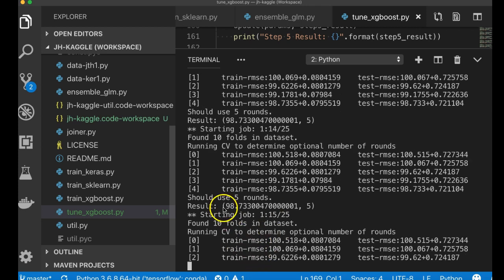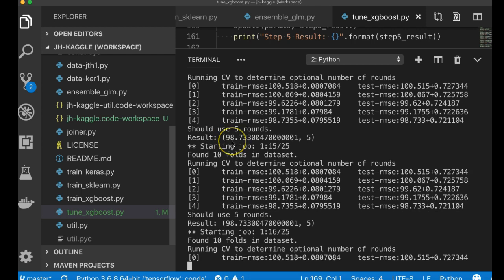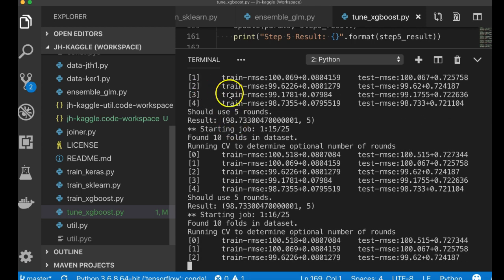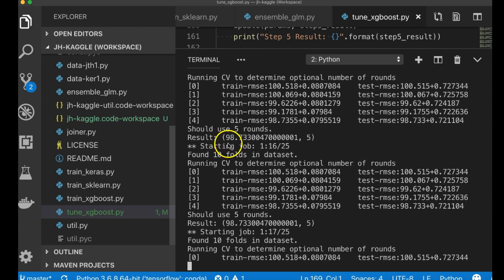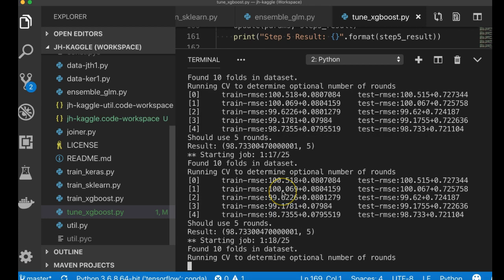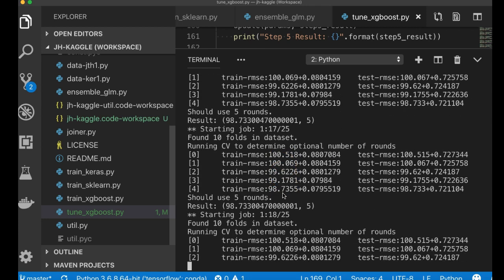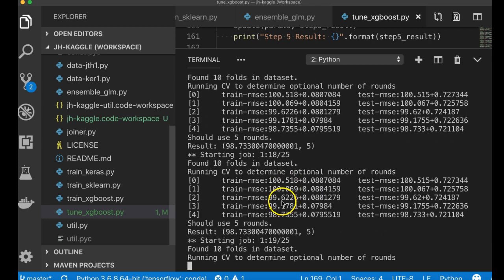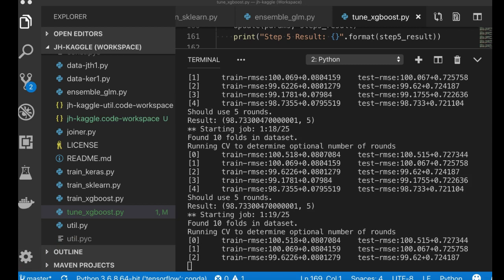And by the way, the result here, the 98, is the RMSE, which is not particularly good because we only did it for 5 steps. It is essentially pushing each of these into a list so that it can evaluate each of these sets of hyperparameters at the end of the step, and it'll report on the best one. So let's fast forward until step 1 ends.